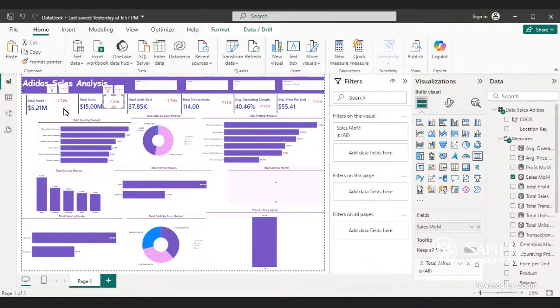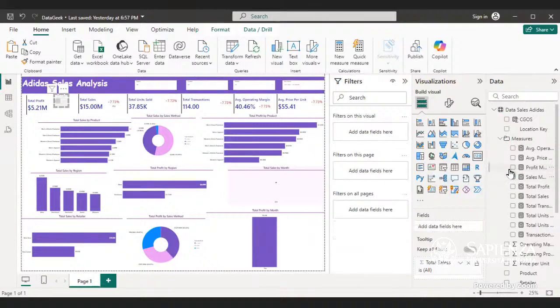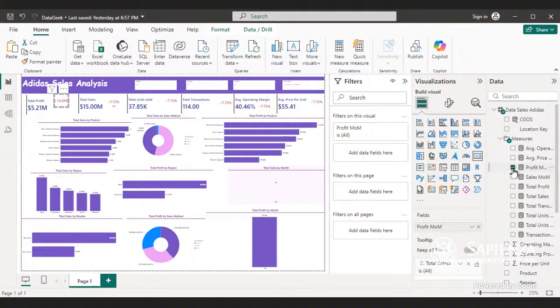Okay, so I think it makes sense now. So what I'm going to do is change the value. This one is profit now. So I'm going to change this one to profit. No, no, no, that was not profit month on month. Did I calculate profit month on month? Okay, this is it. So profit month on month. As long as there is a reduction in sales, there is also a reduction in what? In profit. Yeah.